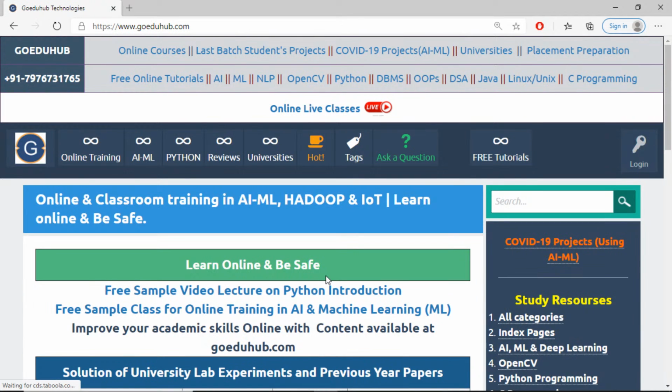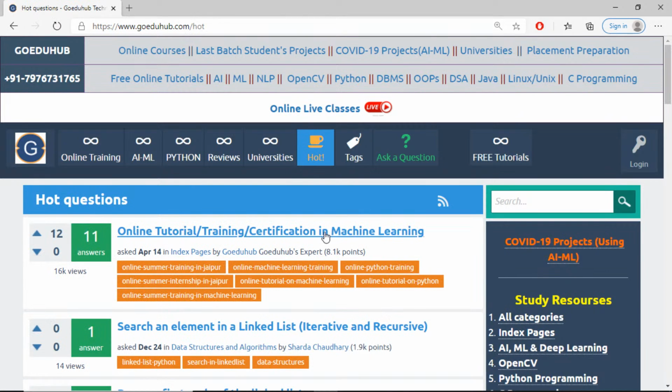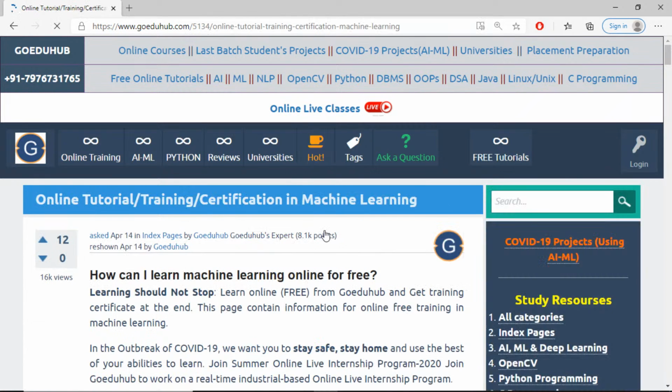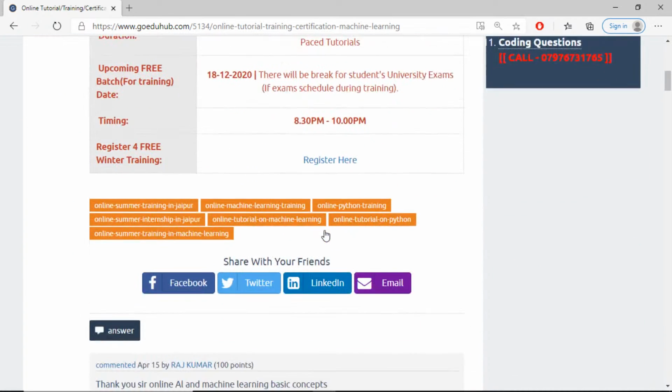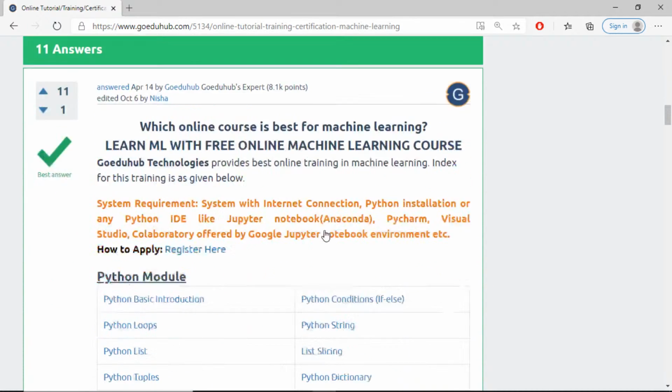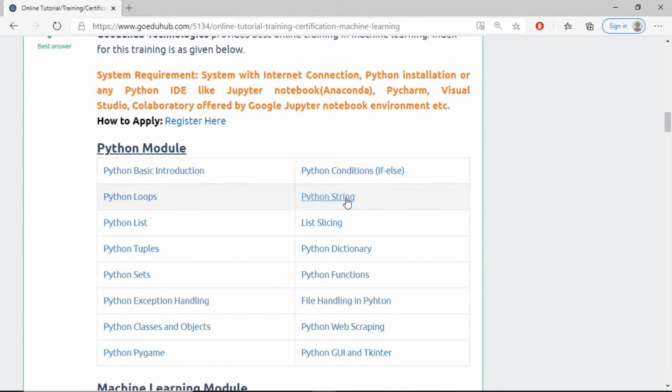So basically, in today's session, as I already told you, we are going to discuss the NumPy library. We have the base of Python, and now we are going ahead towards machine learning because our course is machine learning with Python. So we have covered certain topics of Python like basic introduction, conditions, loops, string, list, tuple, dictionary, sets, and functions.